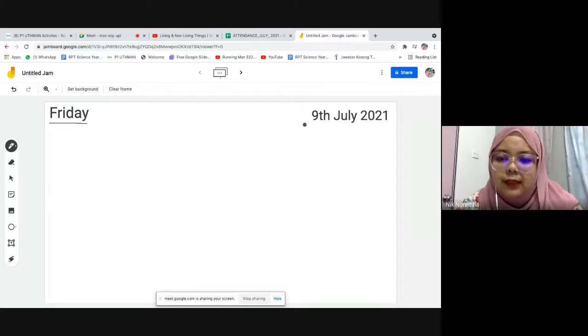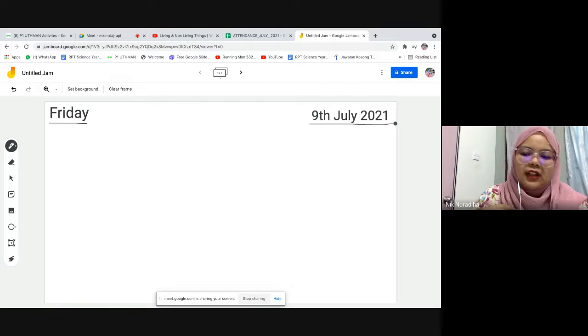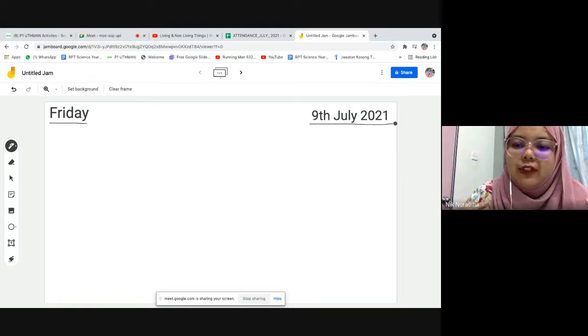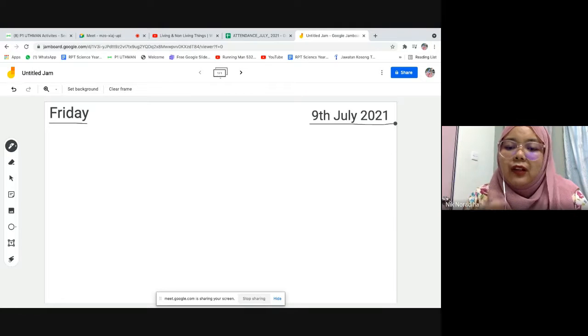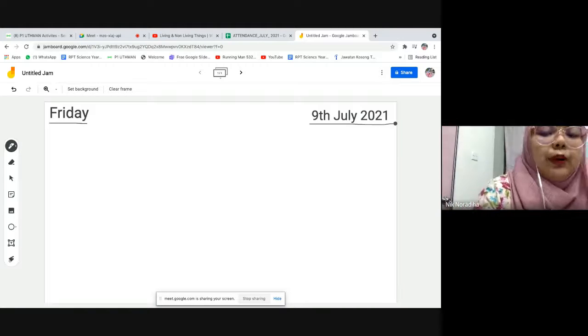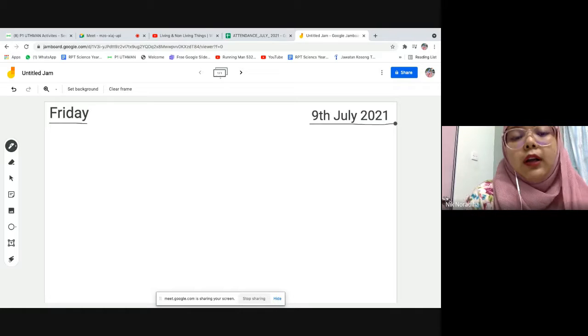Our body is made up of many things, all right? So we have bone. It's quite hard for teacher to explain this, but I will try to explain it in simpler words. In our body, after bone, we have our nervous system. What is nervous system? We have our nerve. What is our nerve? Nerve is like a transport to the brain that tells what our body needs to do. That's why the main part of our body is our brain and also our backbone, we have our spinal cord.